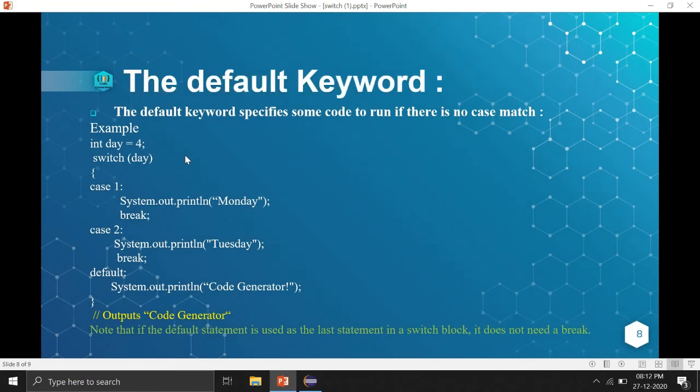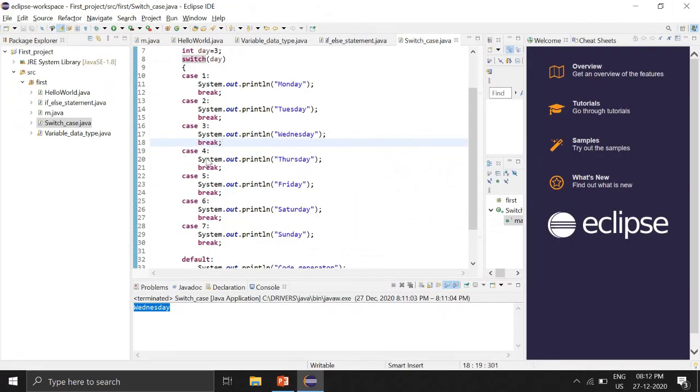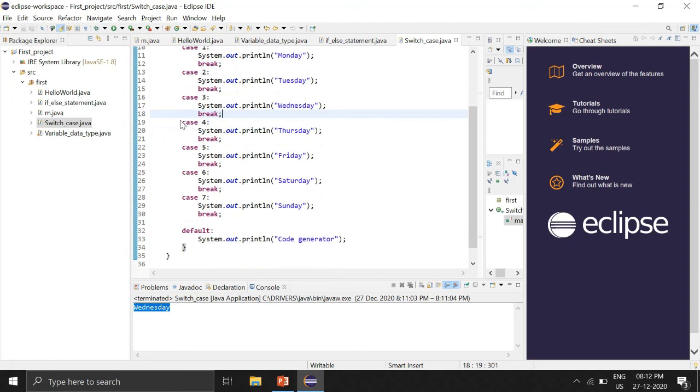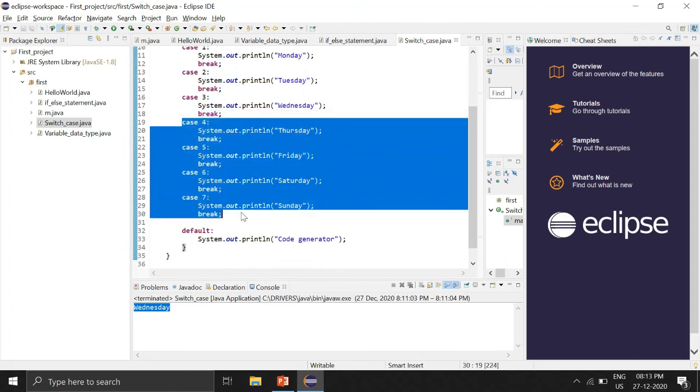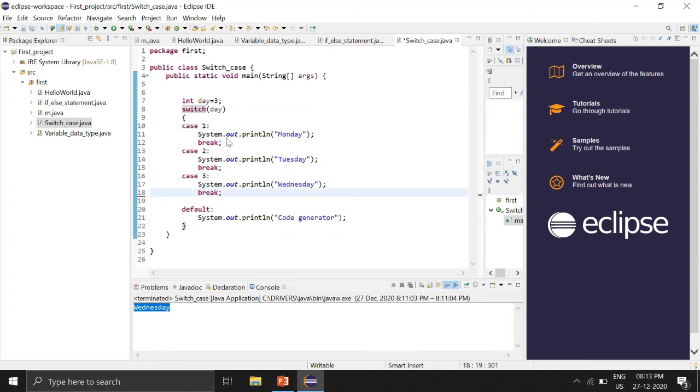Why is the default keyword used? Let's see practically. For example, I'll just change this program itself, and I'll just change this value to 4. So what exactly is happening here?